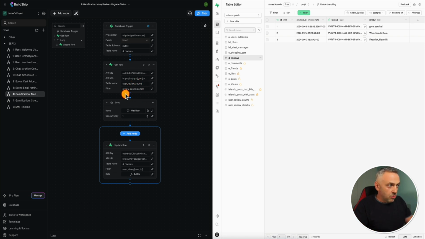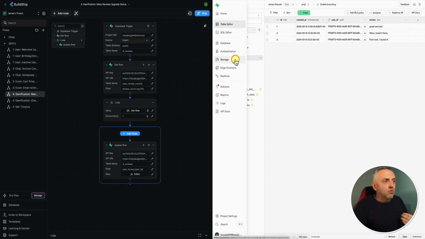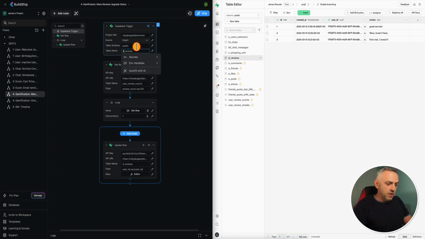So here what I'm doing is I'm looking up all the users and seeing if a user has 100 reviews, because I have a trigger on the original table. On this D reviews, I have a trigger. So I'm basically listening for every new review, and that's fine, right? Supabase is very high performant. And then I'm checking if the review count is 100. That will give me all the users, and this could be multiple users, not just me, because you might have hundreds, thousands, tens of thousands of users using your app. So I'm trying to get the users that just left 100 reviews, okay? And then I have a loop. And when it finds the user, it wants to do something.